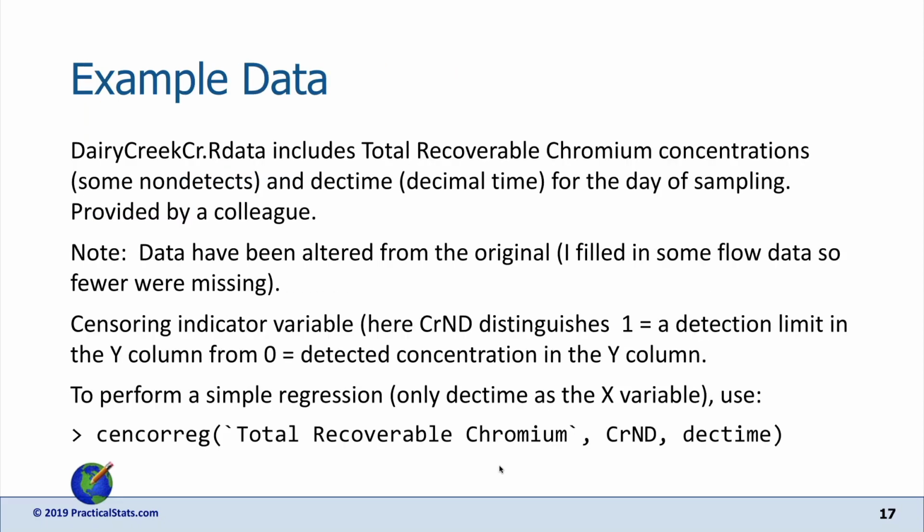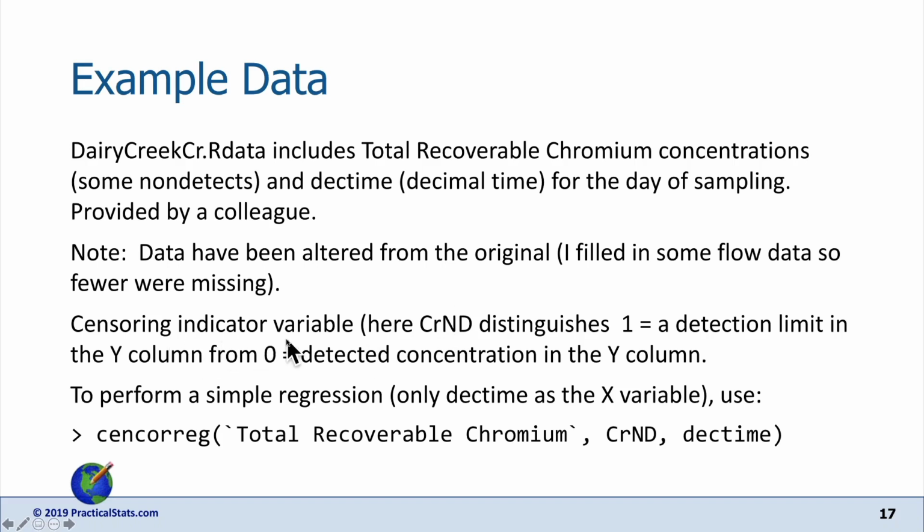Okay, so I'm going to use a data set of total recoverable chromium concentrations that was donated to me by a colleague. And I've tweaked it, so it is not the same as what was given to me, so you can't go back and say this is what happened in the field. I did that on purpose. I also did it because there was a little bit too much flow information that was not there for some reason. So I put some in. And I think I put values in that were pretty consistent with the pattern in the rest of the data, but who knows? So anyway, that breaks up that pointing fingers part.